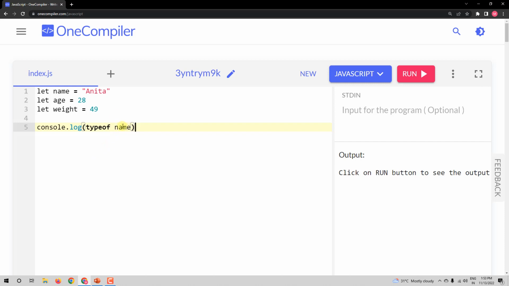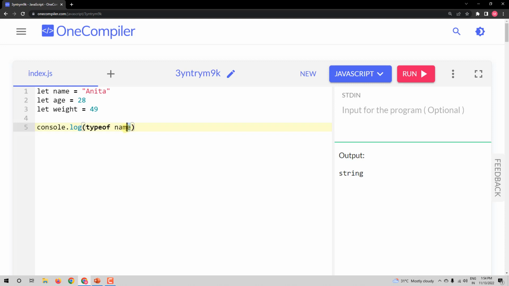So let us run it, and it says string. The name variable contains a string value, or Anita is a string. So typeof is used to get the type of data stored in a variable.